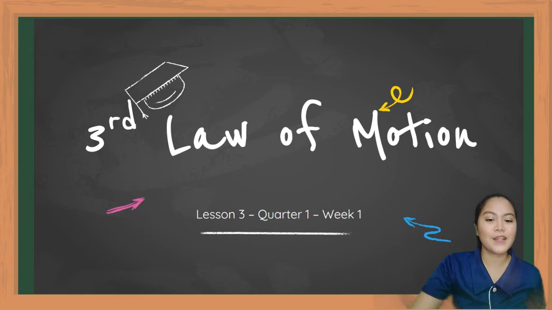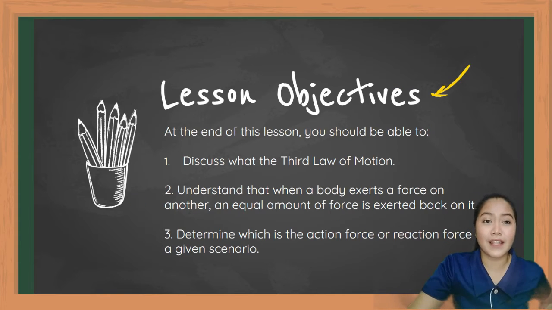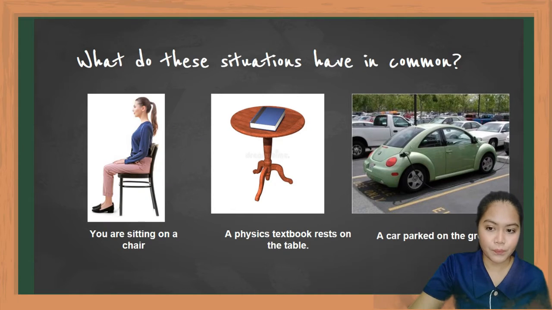Hello everybody. So today we will be discussing all about the third law of motion. At the end of the lesson, you should be able to discuss what the third law of motion is, and you should be able to understand that when a body exerts a force on another, an equal amount of force is exerted back on it. Third, you should determine which is the action force or the reaction force at a given scenario.